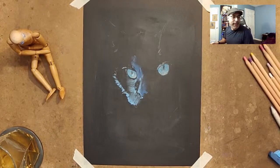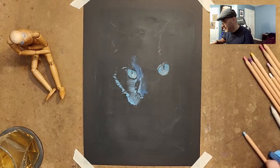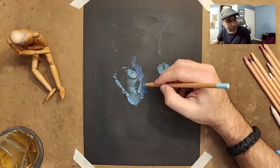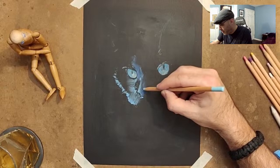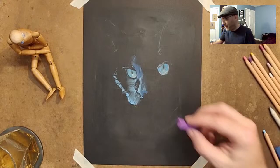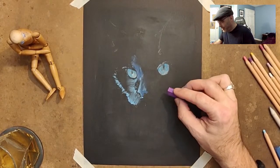That's why I'm doing a black kitty. All right, so the trick is that you vary the colors up. So right now I've got some light blues. I've got a little bit of a darker blue. But the more you move into the shadows, you start wanting to break it up with some other colors. So this is where I start getting more creative.